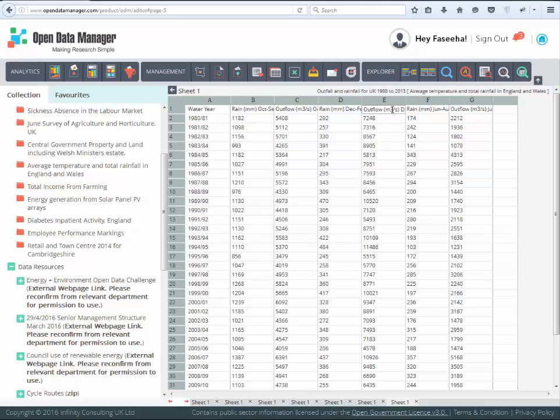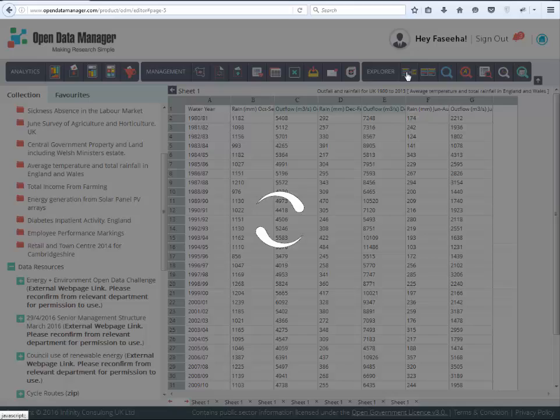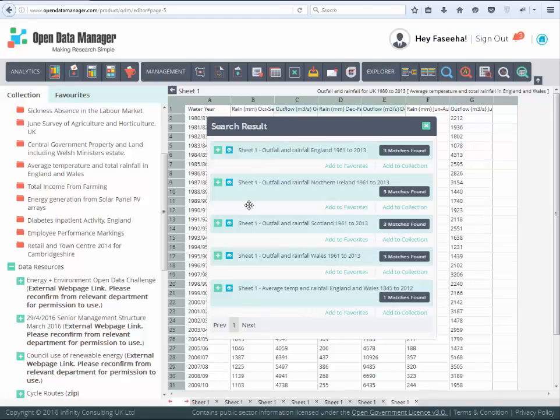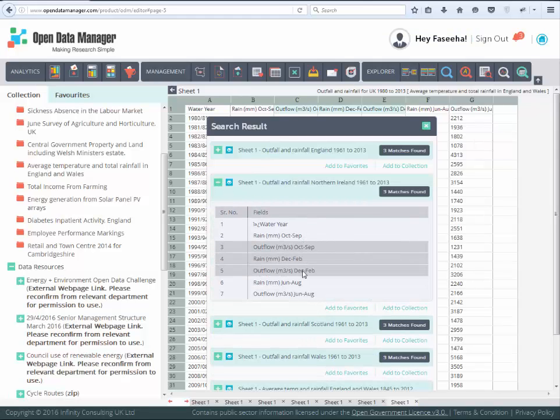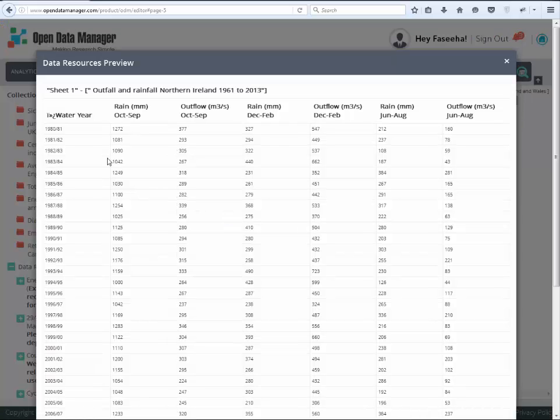Finding relationships in 100,000 data resources is an extremely difficult and time-consuming task for researchers. Open Data Manager makes it easy and simple for you by providing exact and likely find relevance features. These features identify those data resources which have some common keys or column names available, that could help in establishing joins and relationships among different data resources. Users can preview relevant resources directly from here and quickly add in the left navigator.